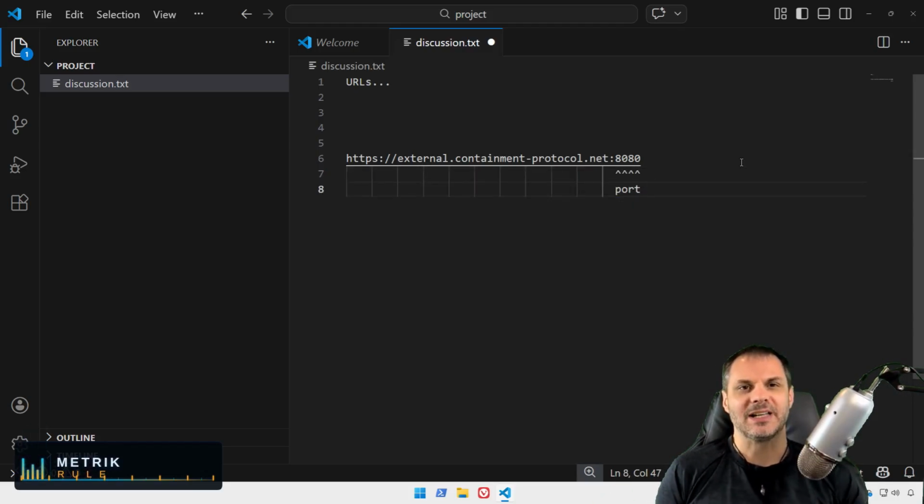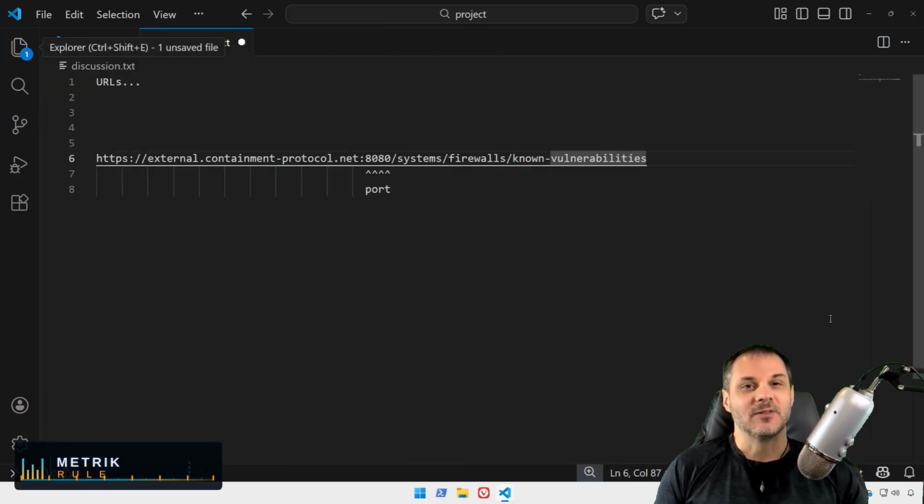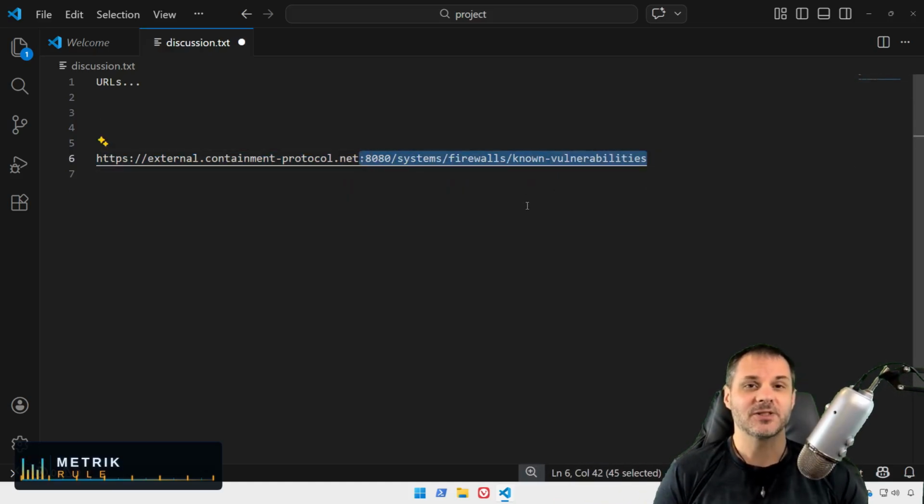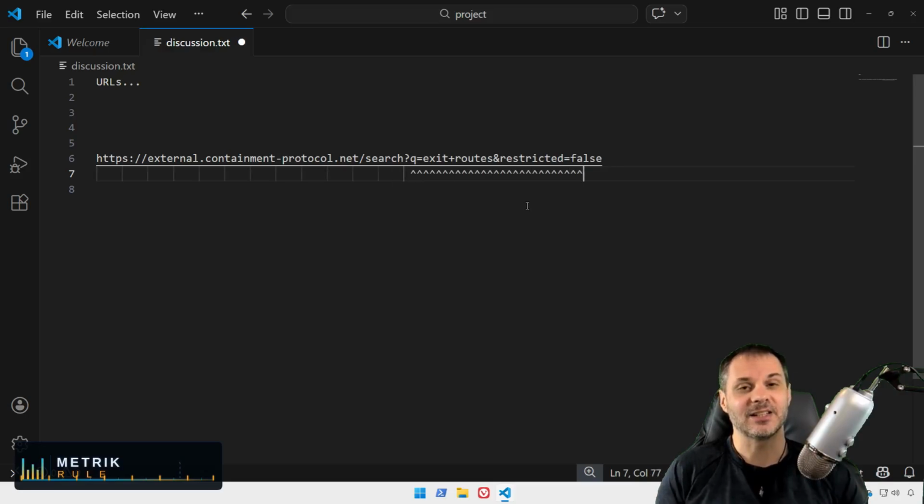The port number is optional and usually invisible. HTTP defaults to port 80 and HTTPS defaults to port 443. When a server is running on a non-standard port, you have to say so explicitly in the URL. The path tells the server which resource you want. It looks like a file path, and in the early web it usually was. Today, it often maps to a route in code rather than an actual file sitting on disk.